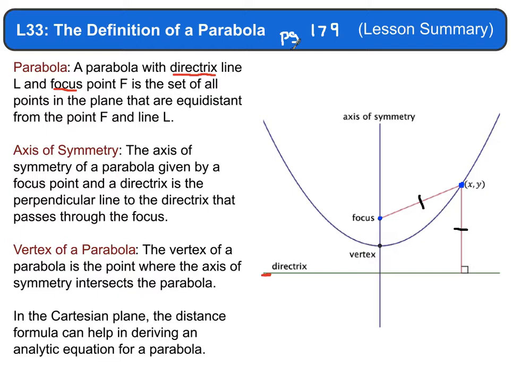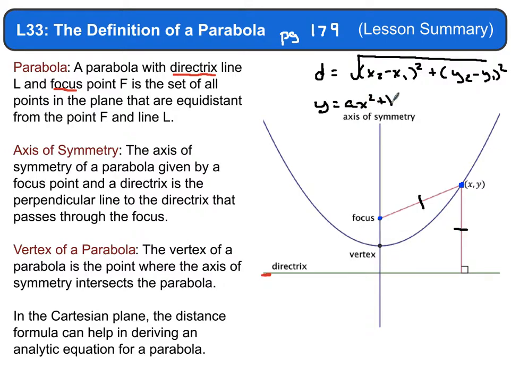The goal behind that is to basically use the distance formula. So the distance formula, d equals the difference of the x's squared plus the difference of the y's squared, and then square root all of that. We want to be able to convert that into a y equals ax squared plus bx plus c quadratic that is going to detail this particular curve, this quadratic curve right there.